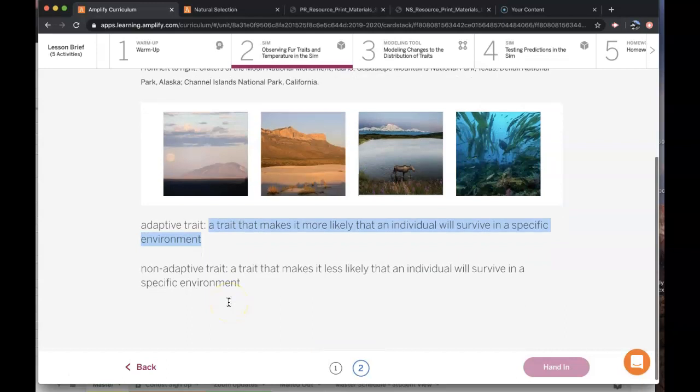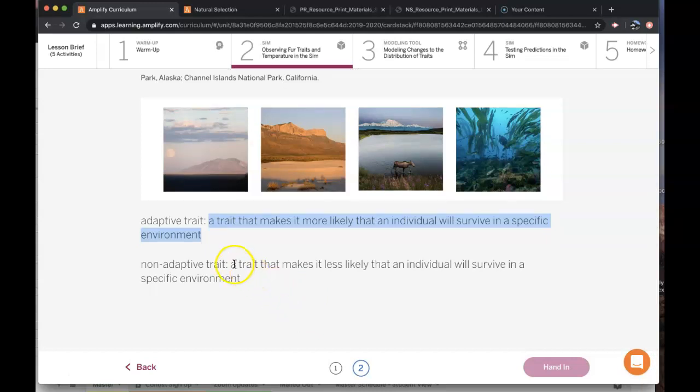So what were the non-adaptive traits? What traits make it less likely that an individual Australope would survive in a cold environment? A non-adaptive trait is a trait that makes it less likely an individual will survive. So if the specific environment is cold, a trait that will make them less likely to survive is low fur.